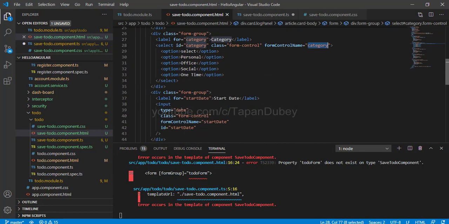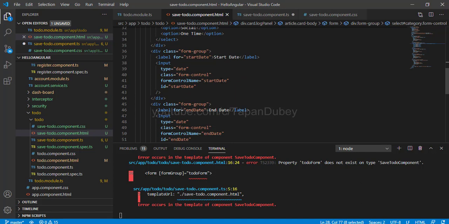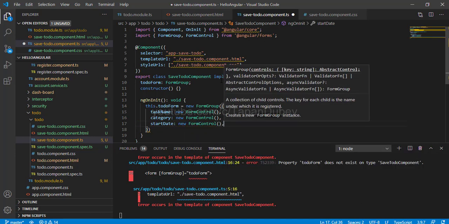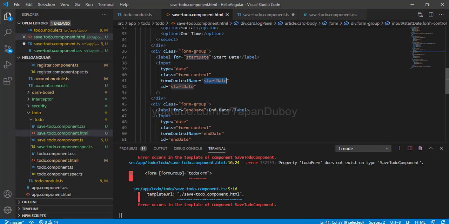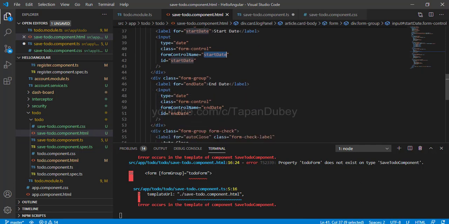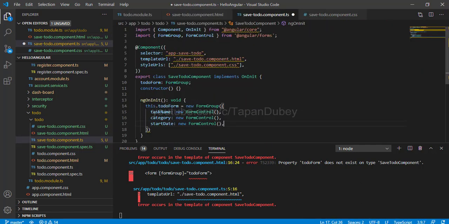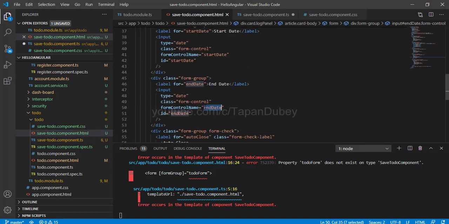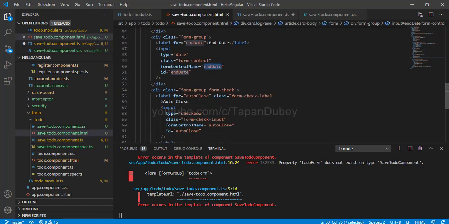And same for start date and end date. So start date, and paste it here, and let's copy end date and auto close.